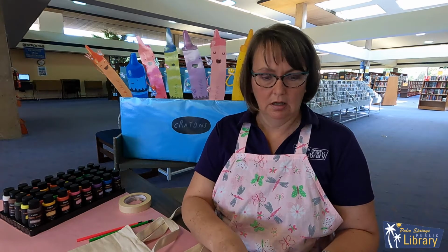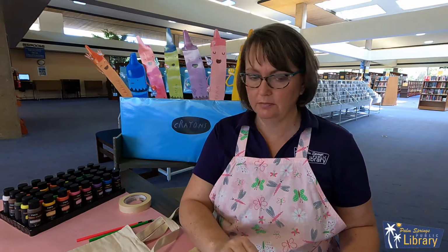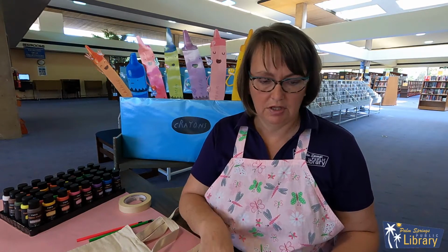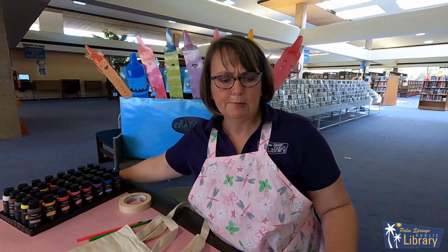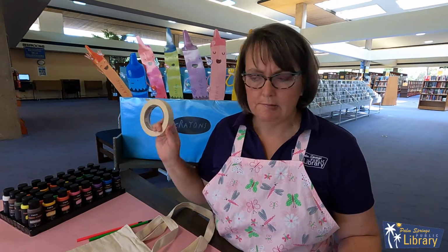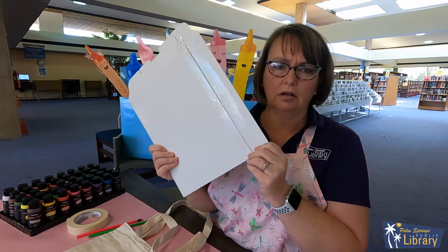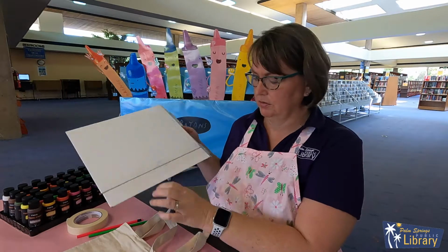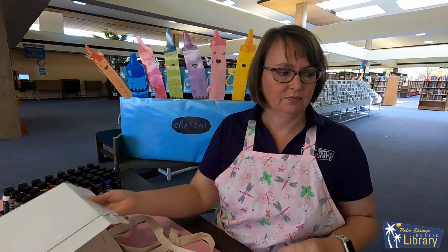You'll need a stencil of some sort. Maybe you want to get a paper plate, a drop cloth, or a paper, some water, paper towels, and something to keep the layers from bleeding through. Now I'm using a little cardboard envelope, a couple of those, to put in the layer of the bag so that it doesn't bleed through.